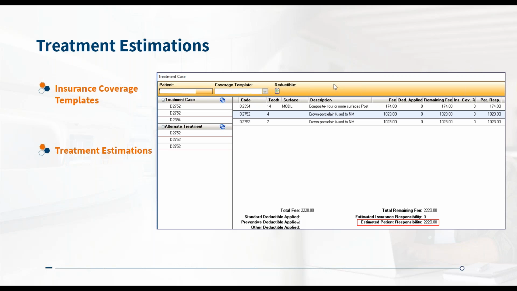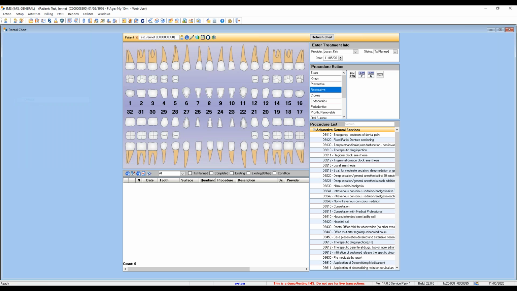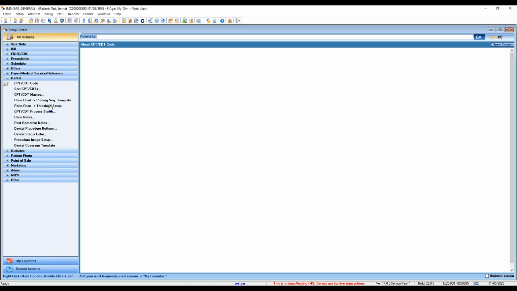The treatment estimation module starts with setting up your insurance coverage templates. Let me show you in IMS itself. Under the setup menu, dental, you have dental coverage templates.